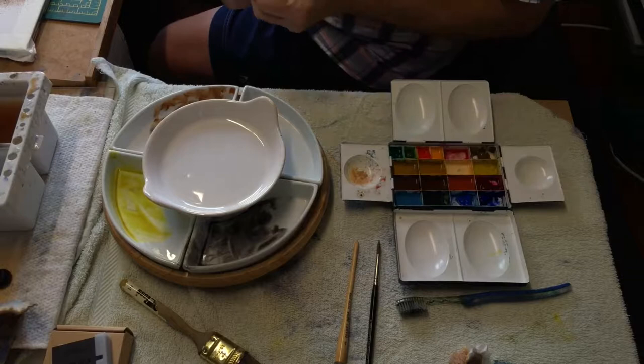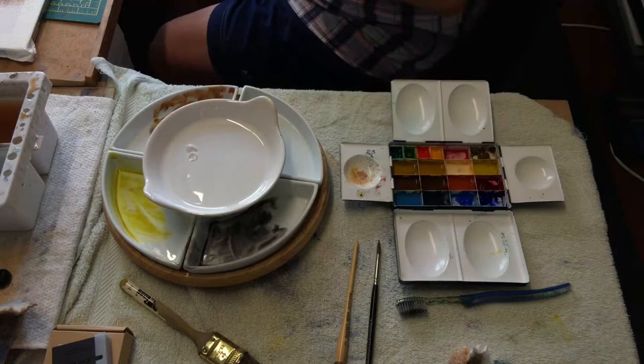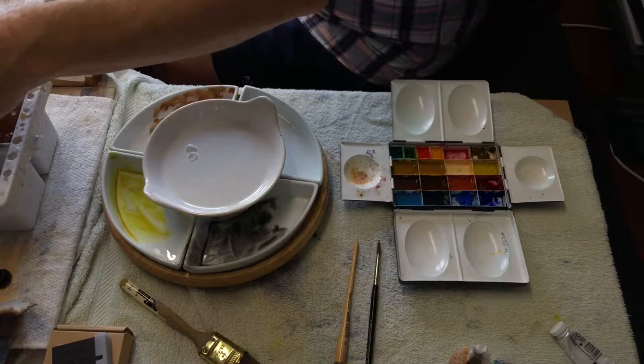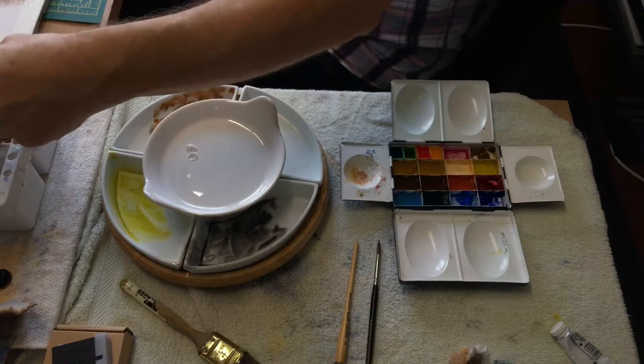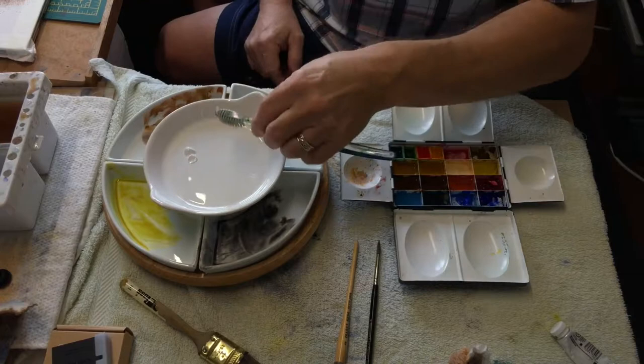Let's just mix up a little bit of white now. I've got a separate palette out for this - it's not a good idea to use gouache actually in your palette, because what actually happens is that it's quite a thick opaque paint and it will actually turn your other colours in the palette milky or chalky. I know Jeff Kersey usually uses the edge of the board but I find I usually end up with white gouache all over my hands, so I've just made up a separate palette.